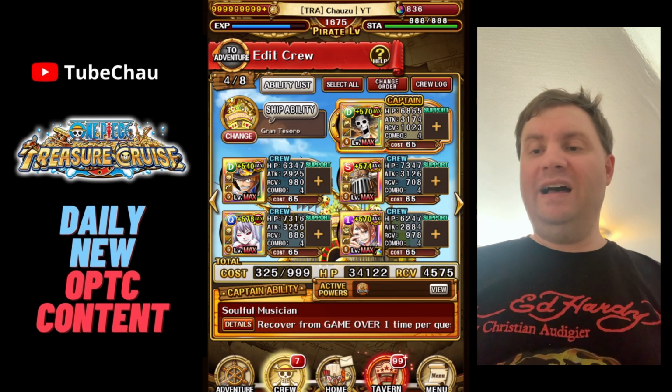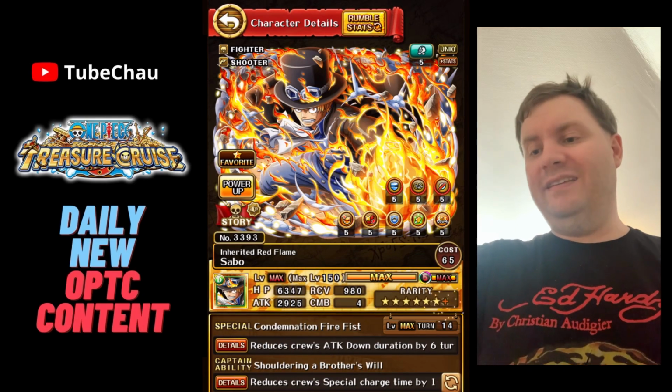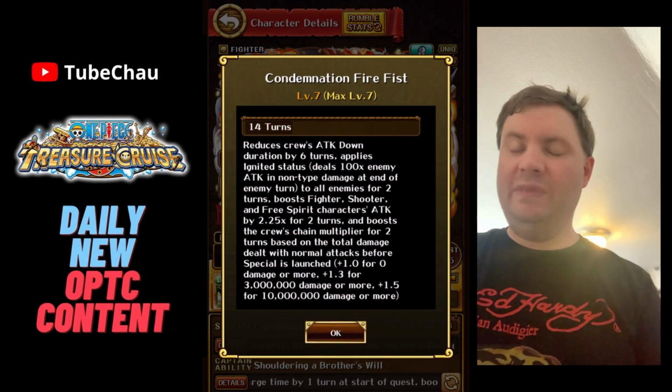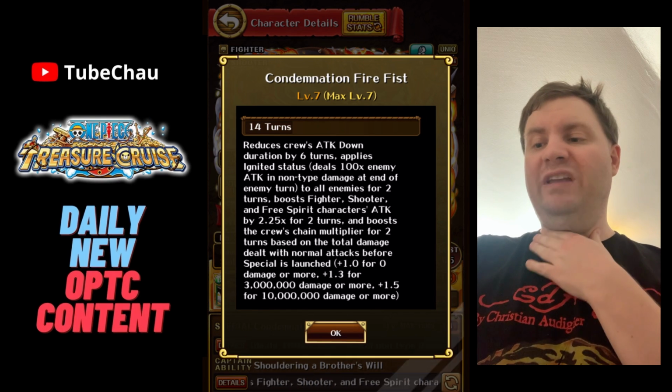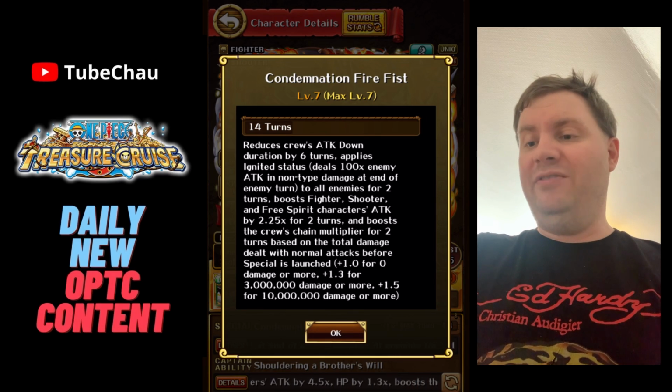And then we have Sabo, who is a side grade, so optimally own both, but the 6+ is better. Can reduce attack down now, and like the 6-star does Orb Boost and Chain Lock, 6+ does attack boost and chain multiplier and a chain boost, so a bit different that way.